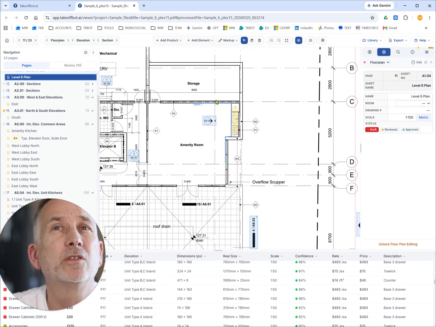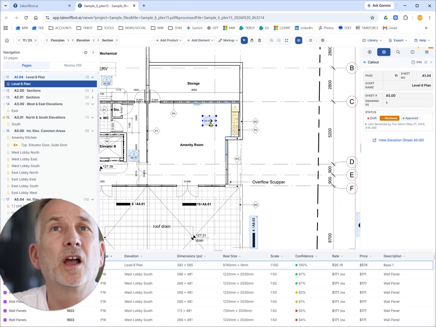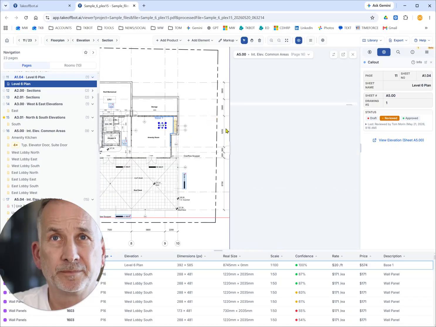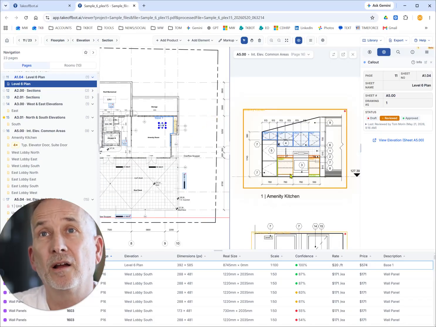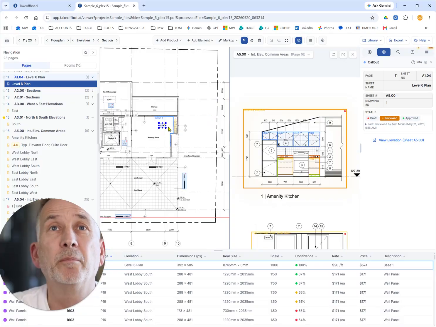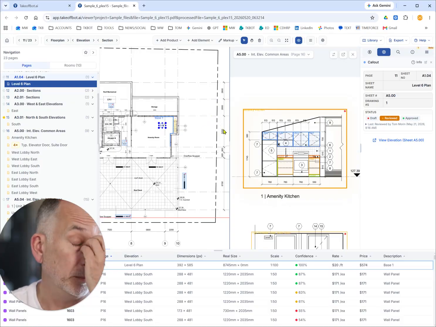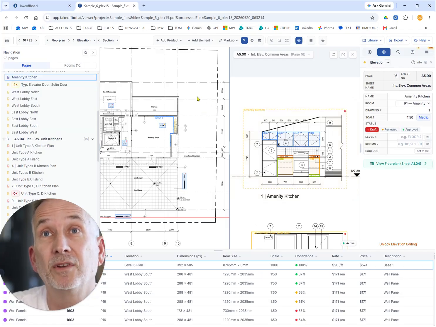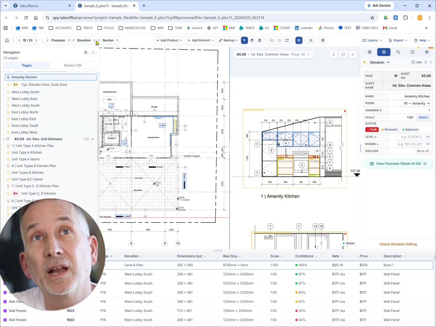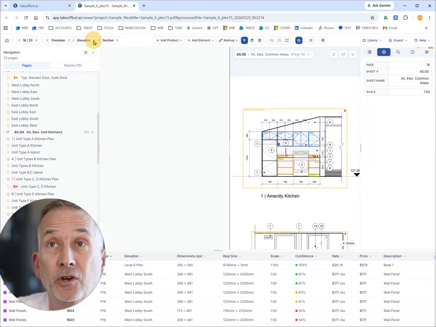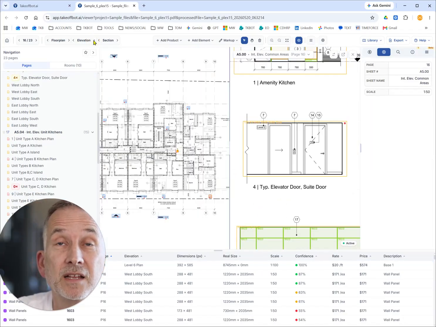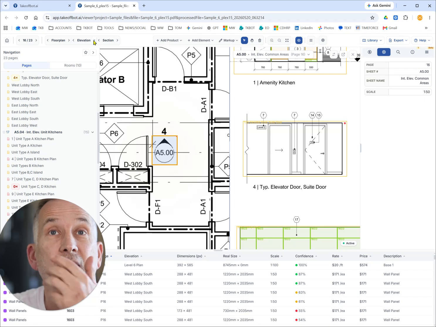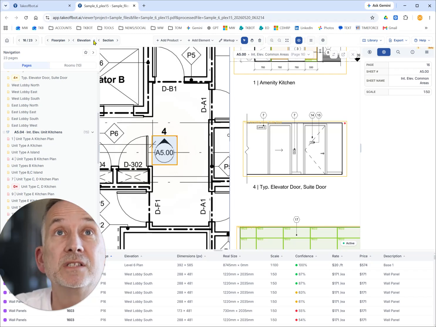As I'm going through my drawing, if I want to find this particular drawing, I double click on that callout. It will automatically bring out the matching drawing that goes with that, to minimize the amount of flipping around that you have to do. And even better, as I proceed through the drawings and I say next elevation, it's going to keep the floor plan and the elevations synced.